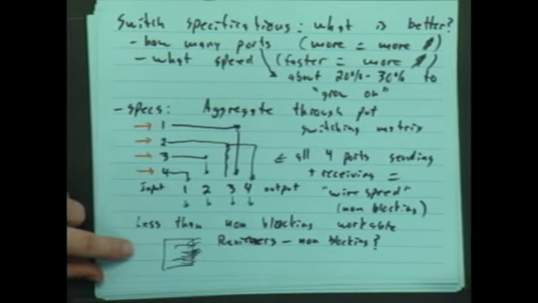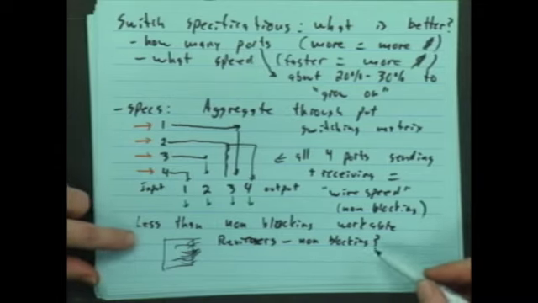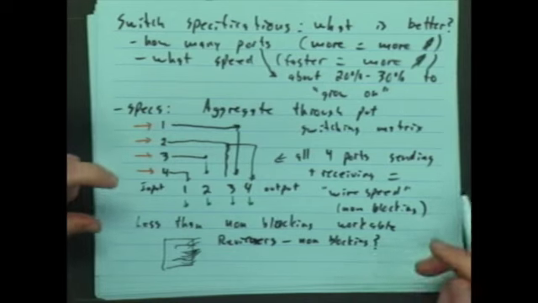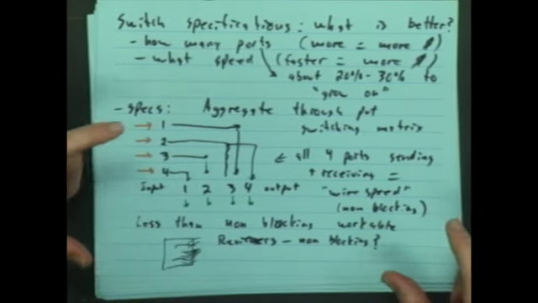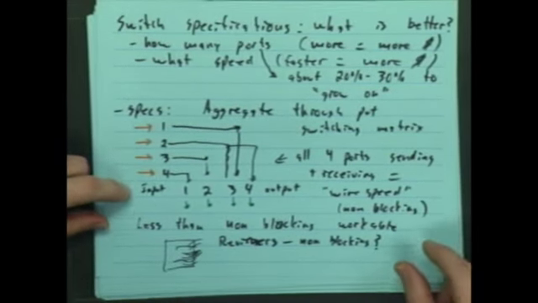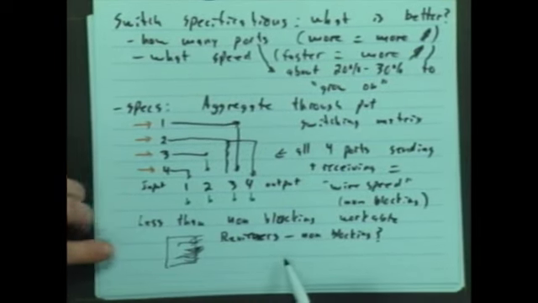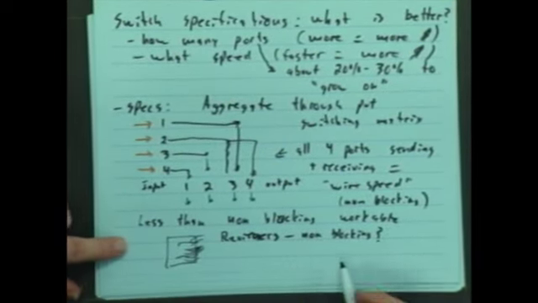What other kinds of reviews do we do? We've got 5 minutes. I'll just finish right here. Like when they review a camera, they'll ask how many gigapixels it is, and what the little dots on it are. This is the equivalent for a switch reviewer. They'll say, is it non-blocking?